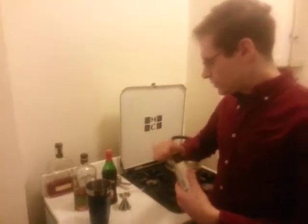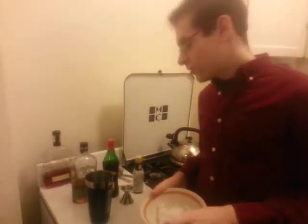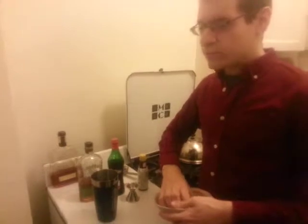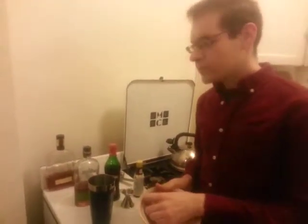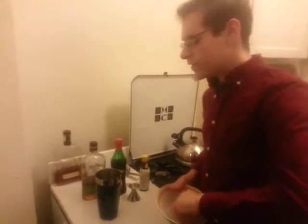So Kevin, how are we going to be preparing this cocktail? Well, I believe we are going to be putting ice into the Boston shaker. That's right. And shaking it. Are we going to be shaking it? No, we're going to be stirring it with the stirrer. My ice appears to be freezing to the bottom of this bowl. This happens a lot when you leave the bowl out beforehand and then put it in the freezer. It's an interesting quality that a lot of freezers have when they have a sort of auto-defrost going on. But don't worry, we are just fine in that department.